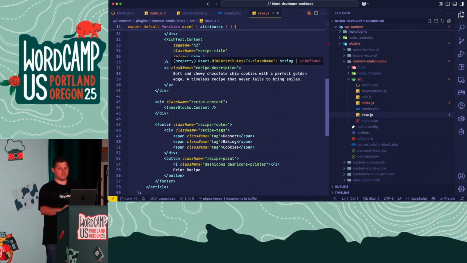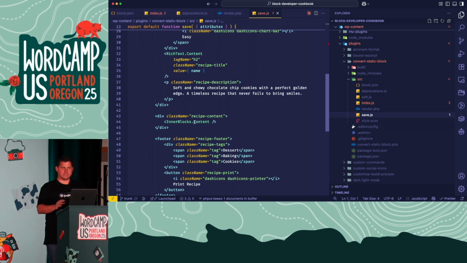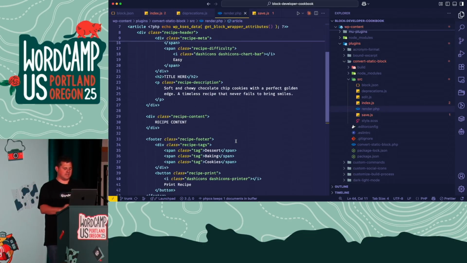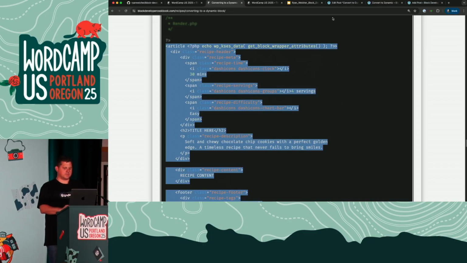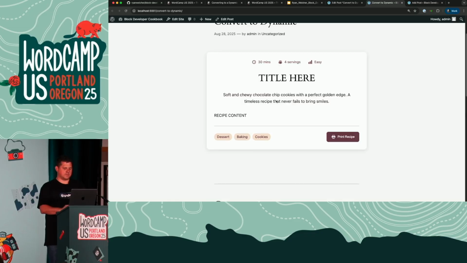To make that happen, in our edit.js, we have to actually return something from save. This feels a little counterintuitive, I realize, because this doesn't actually get saved to the post content. It just gets returned to us to be used in the render.php. So we just want to grab inner blocks dot content, without the slash and double thing.